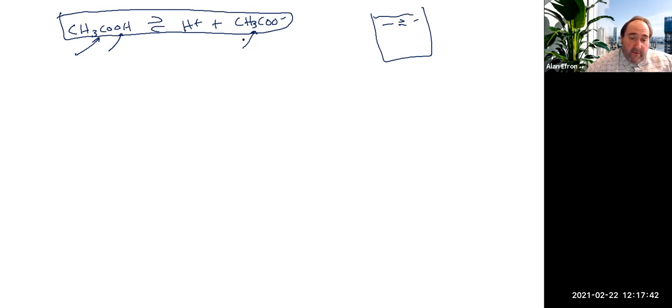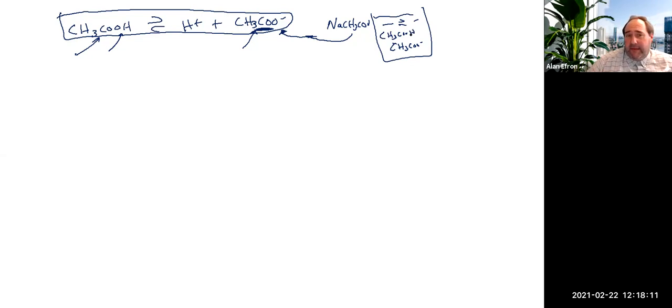And we go, okay, well, we have a buffer because obviously it made this, right? It's not going to be able to make enough of this just by itself to really allow the buffer to work effectively. So that's why we have to add that sodium acetate in there to beef up the amount of acetate that's present in this beaker to start with. So we have the right concentration that is actually able to resist changes in pH.